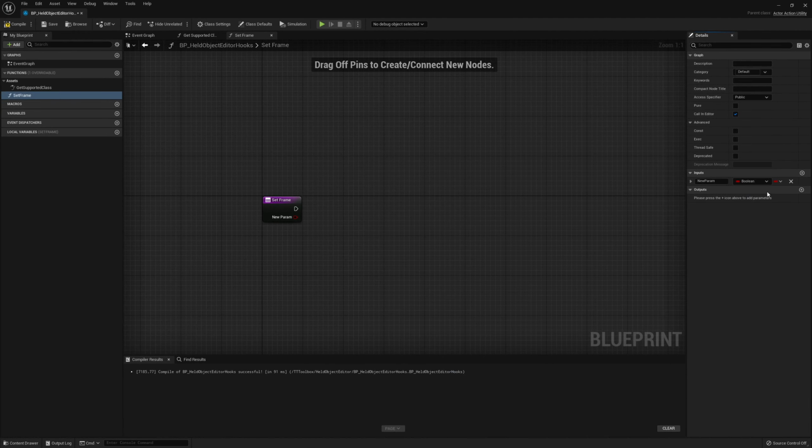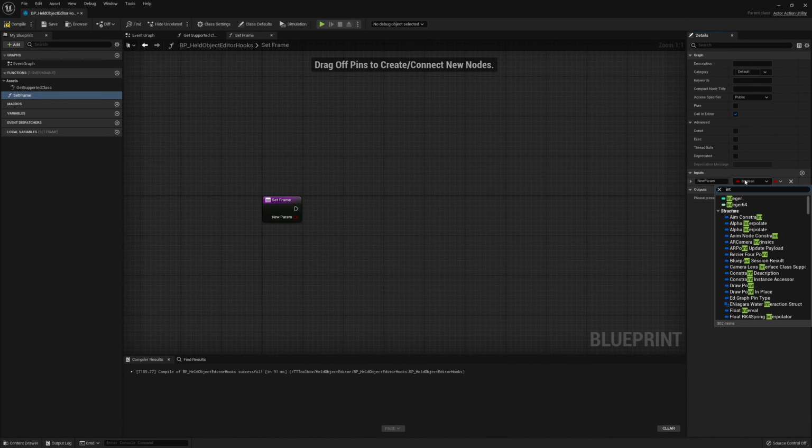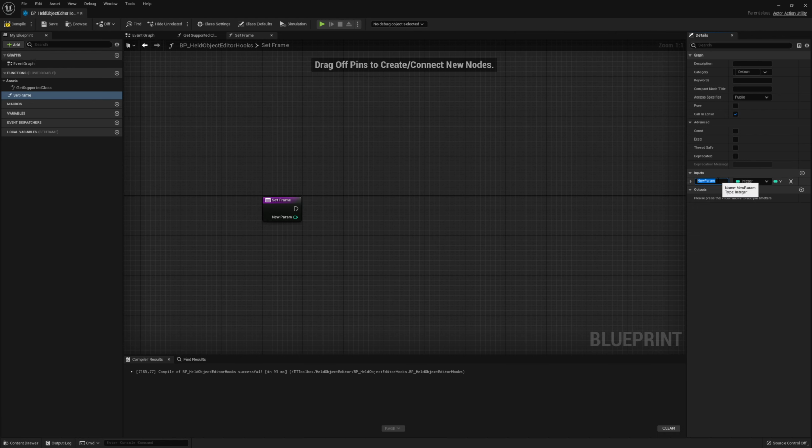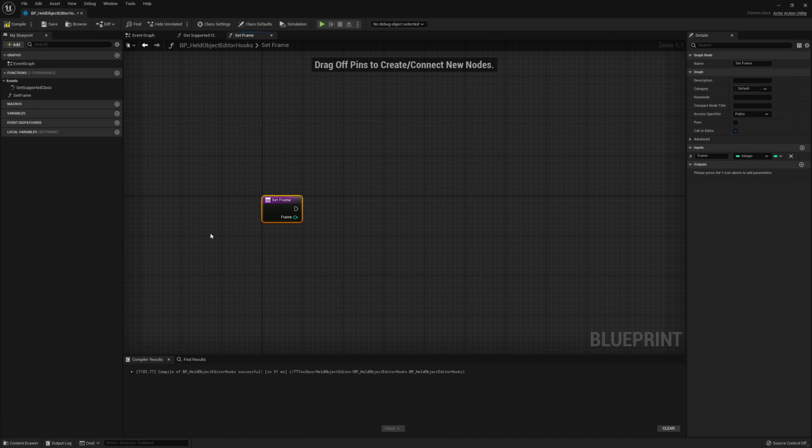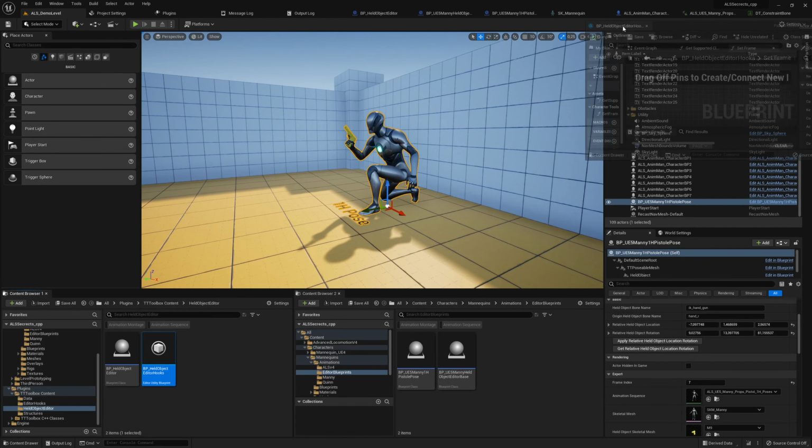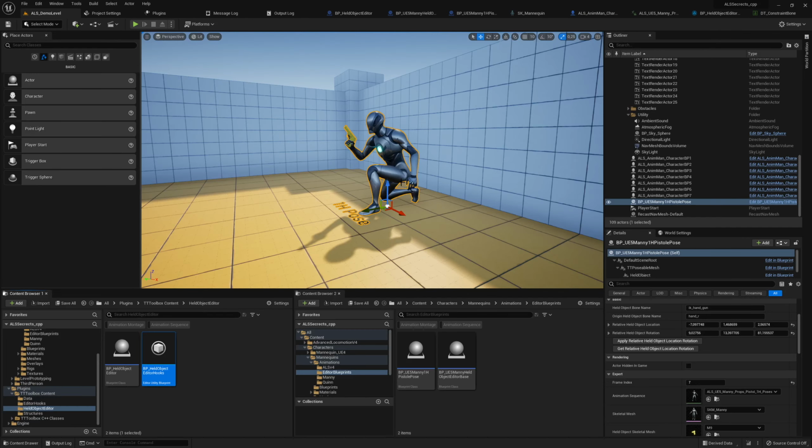So make it bigger, you can see it better. It's an integer, of course, and we say here frame. And let's see how it is implemented. Yeah, set frame. It's called in the editor, and we move it into our character tools category. Compile, save, and let's check if it works as expected.